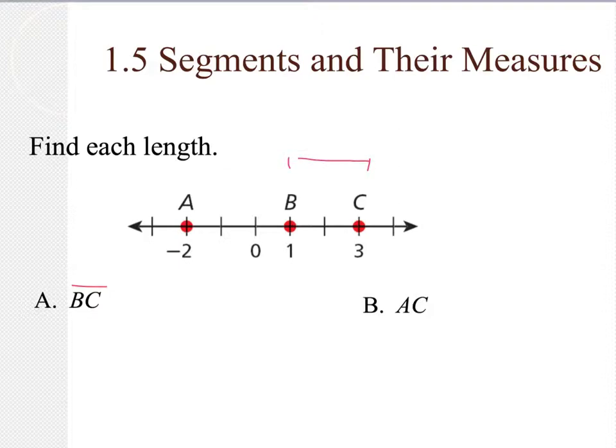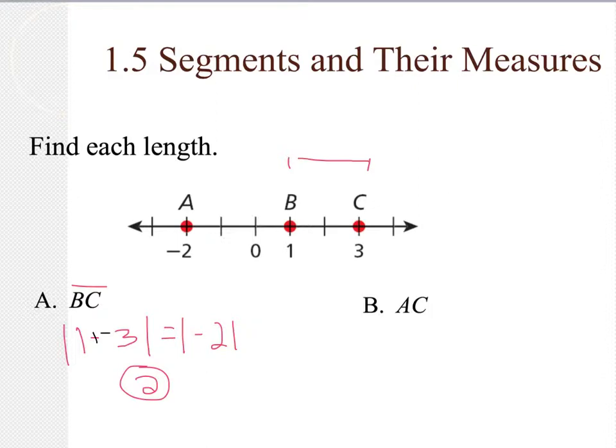Okay, remember, thinking back to our vocabulary, it says find the absolute value of the difference. So our absolute value of 1 and 3, we're finding the difference in between the two of them. 1 minus 3, remember when we subtract, we are adding its opposite. So our answer is going to be the absolute value of -2. Remember, when we're talking about absolute value, we are talking about the distance between 0 and that number. So the distance between 0 and 2, our answer is 2. So the length of BC is 2.